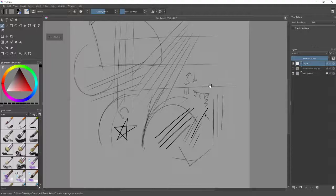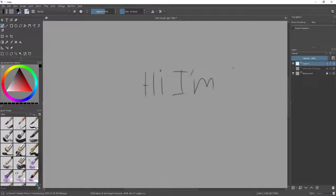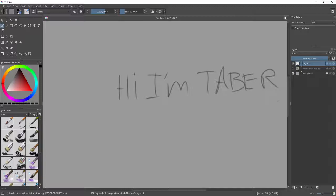Yeah, and it'll be a little unnatural at first, but you kind of get used to it to the point where now I can write English words with my arm. Hi, I'm Tabor, and I'm using my arm to move, but that is a bit weird because now I'm fighting 20, 25 years of school that taught me how to write a certain way. But you know, you could do that if you really wanted to.